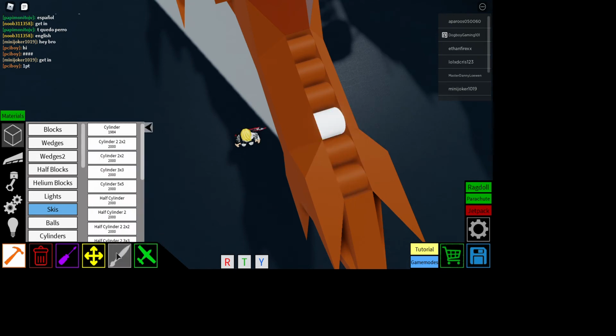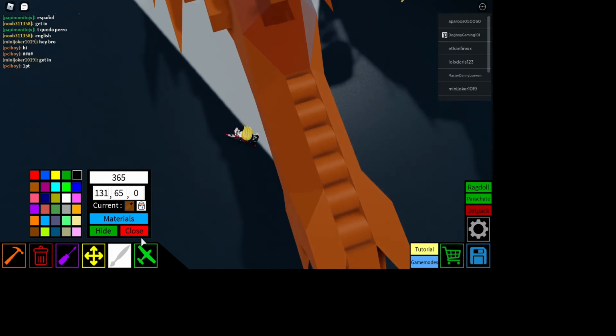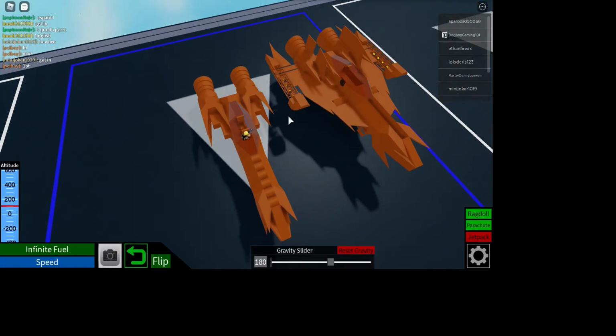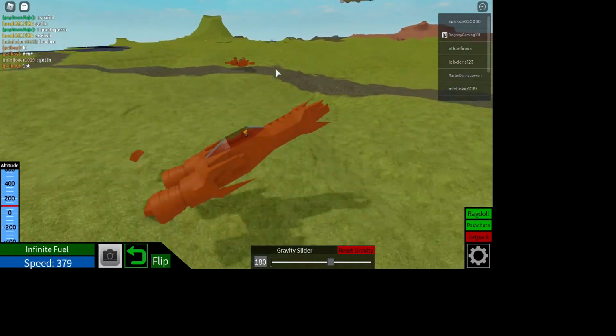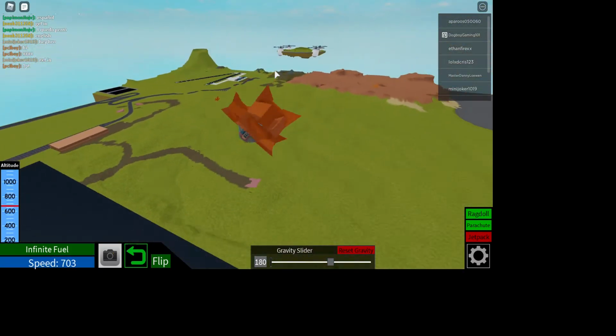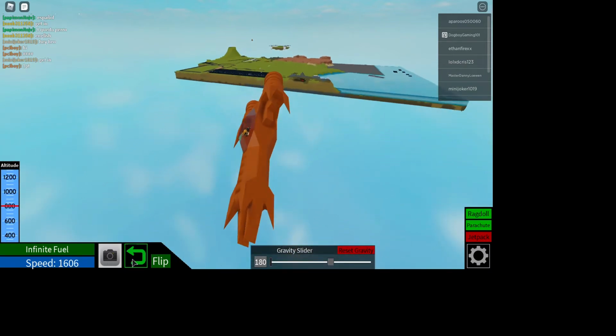It's not gonna fly straight yet, because simply we don't have wings. So yeah, you just go like that, and then press E. As you can see, our Corvette over there is a little bit faster, and more maneuverable. So yeah, this is just the base for your Corvette.